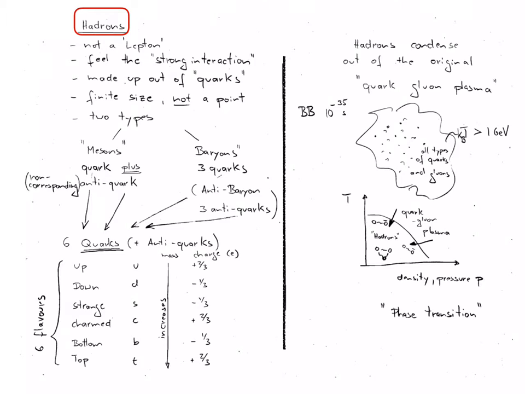At 10 to the power of minus 35 seconds, the typical particle energy, kBT, of particles in the fireball was larger than 1 gigaelectronvolt. However, the expansion of the universe, of that fireball, caused the temperature and also the matter density and pressure of that fireball to decrease. This caused a phase transition where a quark and an antiquark could condense to combine to a meson, and 3 quarks could combine to form baryons, such as protons and neutrons.